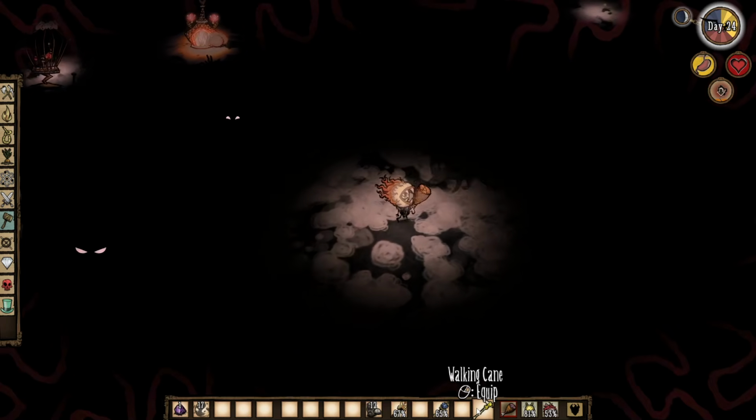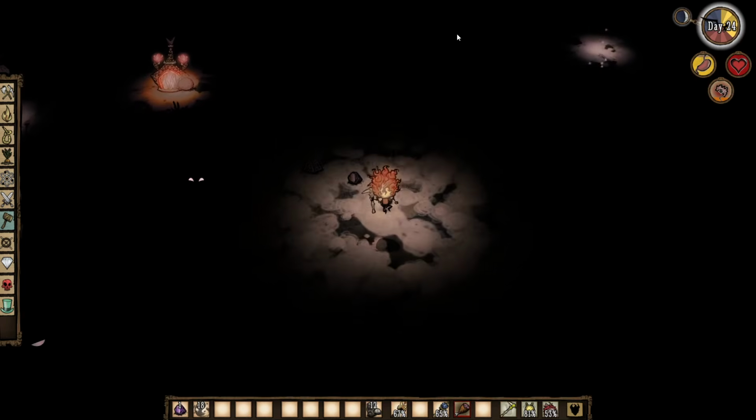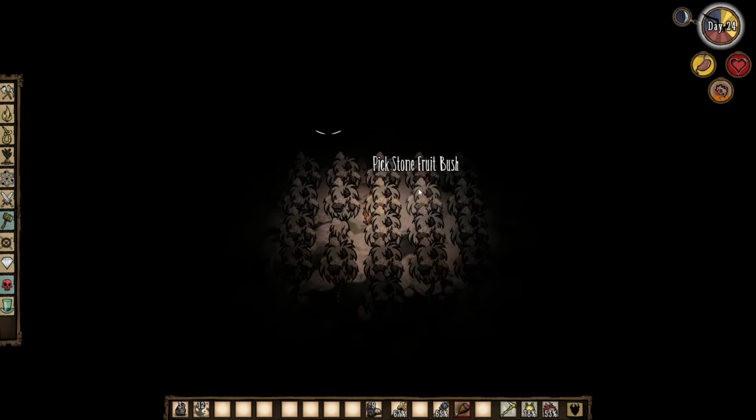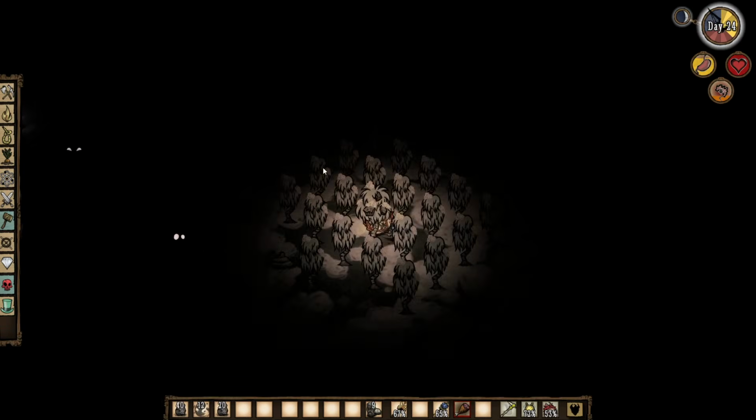Yeah, shadow creature, give me the nightmare fuel, because we're about to make the shadow manipulator. 1 purple gem, 3 living logs, and 7 nightmare fuel. Pre-craft that at the Prestidigitator. Then we're going to harvest some stone fruit and harvest some bull kelp.